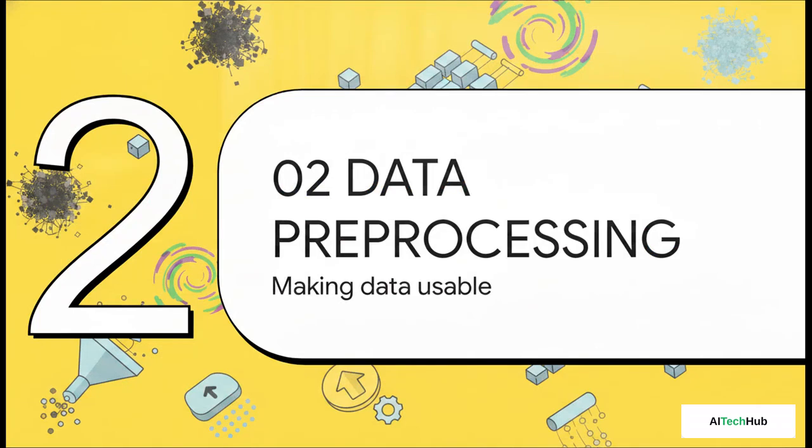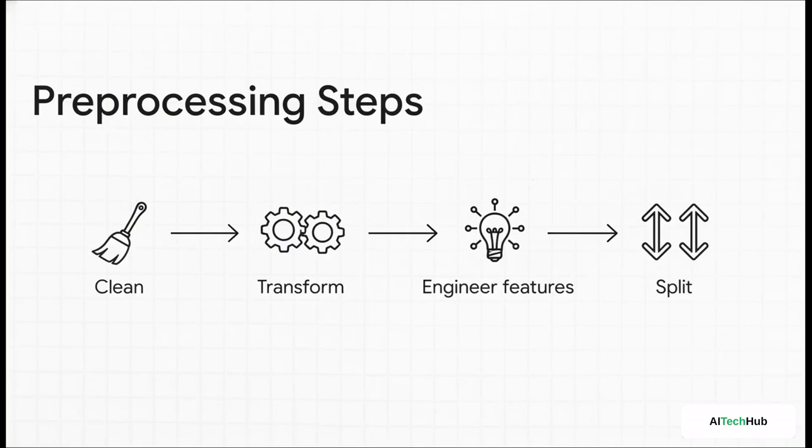All right, moving right along to Phase 2, data pre-processing. This is all about turning that messy, raw data into something actually usable. Okay, so this is the phase where data scientists notoriously spend like 80% of their time. It's a grind, but it's crucial. First up, cleaning. This fixes the errors and gaps in your dataset. Then we have transformation, which puts data on a usable scale and encodes categories into numbers the machine can read.